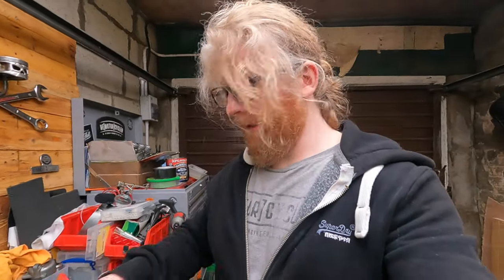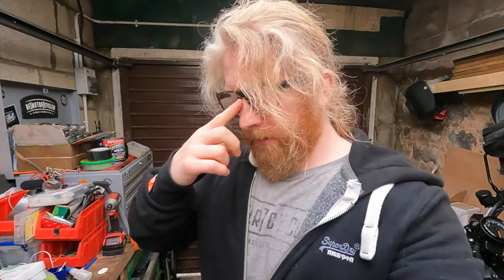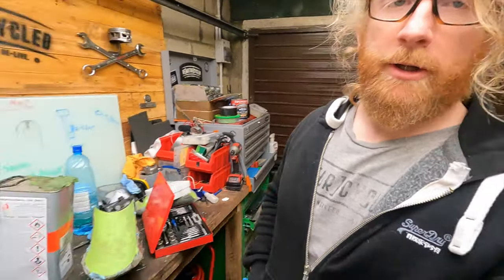One thing I have noticed since taking that bit out, I didn't record that, I didn't think it was going to turn out very good, but the mould itself, the tooling gel coat has started to deteriorate, whether that's because of the slippage that happened when I put that grey pish, as Andy nicely called it, when that slipped off, I think I pulled some of the tooling gel coat with it, leaving a much thinner tooling coat.